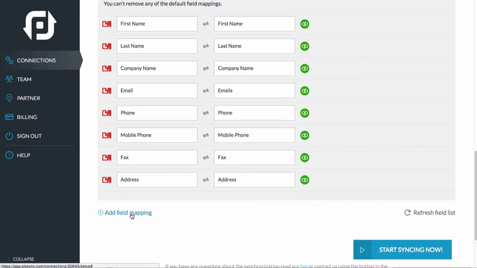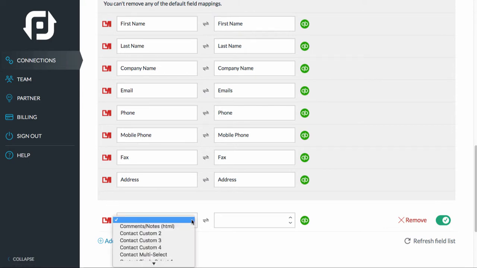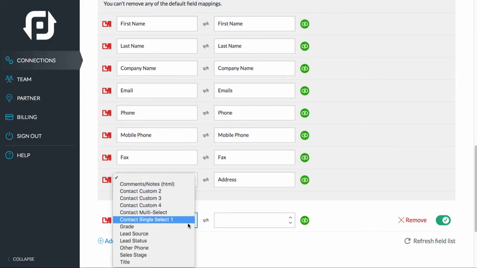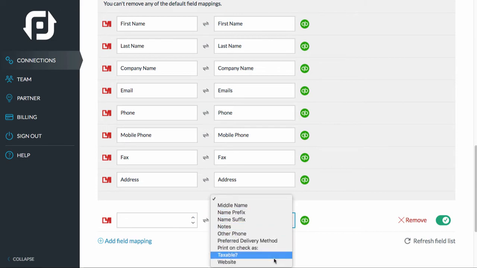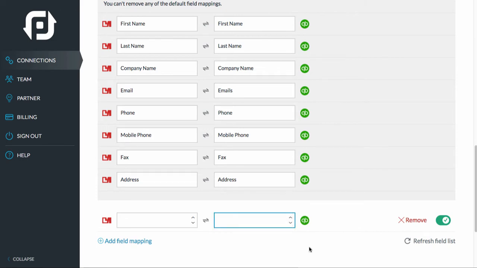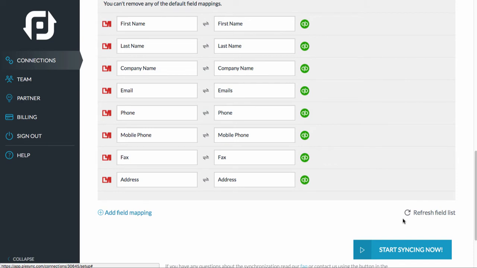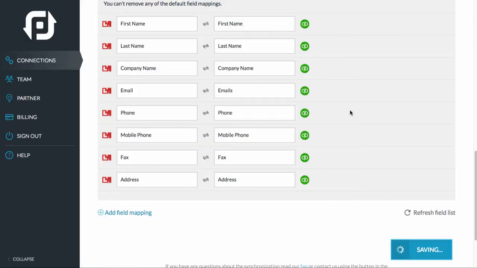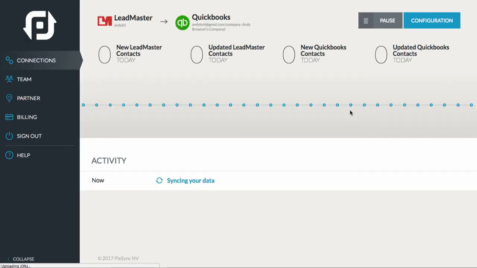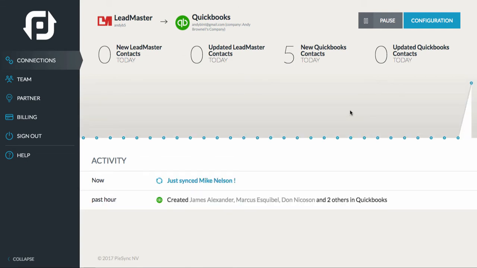There are other fields available for mapping. And those can be mapped on the QuickBooks side as well. In this case, I'm not going to have any additional fields, and I'll say start syncing now. My data is immediately synced.